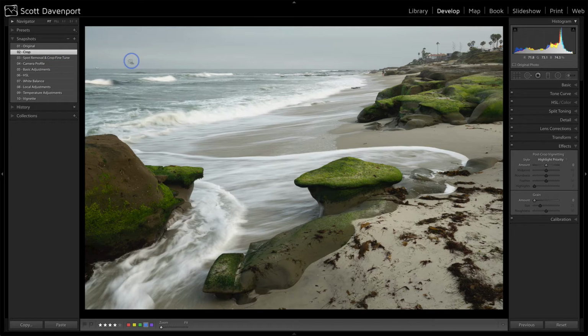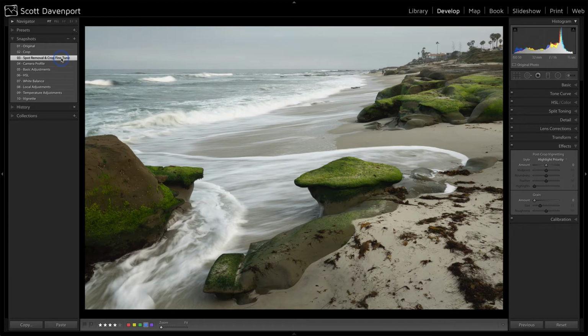Before I show you that, a little ship out here, get rid of that stuff. A little bit of cleanup on the beach. And then right down here beneath the blue cursor, that was a distracting element along the border. It's standing out by itself on otherwise pristine sand. So we'll see that stuff get cleaned up, the crop get a little bit adjusted. Then we got into the basics.